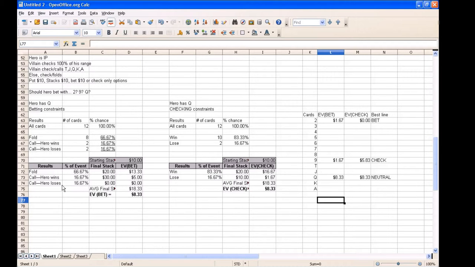So we'll get a little bit further and deeper into creating our EV tables, and hopefully through that you'll get a little more comfortable creating these EV tables and doing them on your own. And we'll get some better ideas of understanding sort of the inner workings of poker, especially on the river, because once again today we got to see what happens when we're in the bottom of our range, what happens when we're at the point where all better hands call and all worse hands fold, and what happens when we're at this point where we're right in the middle of our opponent's calling range as far as us value betting.